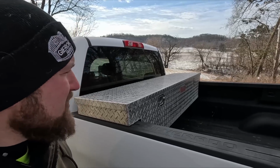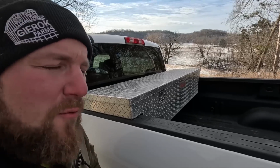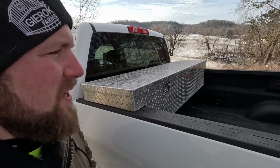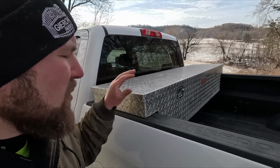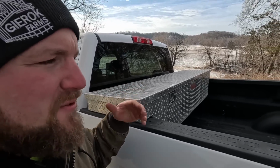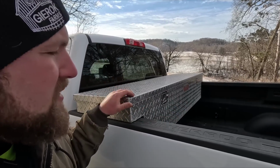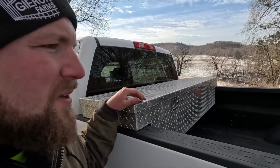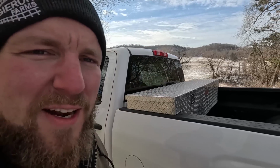I also want to add that it's kind of cool it worked out this way, but this is actually my dad's old toolbox. If you guys have watched the other videos on the channel, you know that his truck has that set up for those side racks, and it was getting real inconvenient for him to be pulling this box on and off, because he was putting those side racks on about half the time he was using the truck. So this has actually been just sitting around in his garage for the past, I think, 15-20 years. Yeah, he said I could put it to work, so happy we got it on a truck and we're using it again. So I feel really prepared.